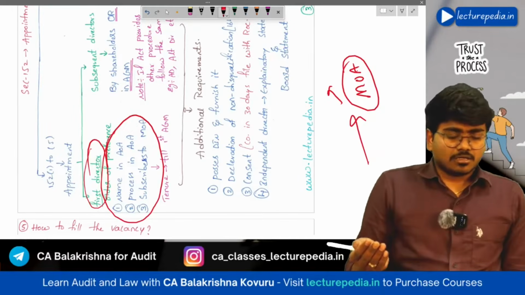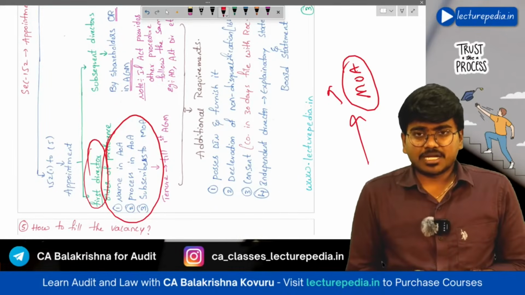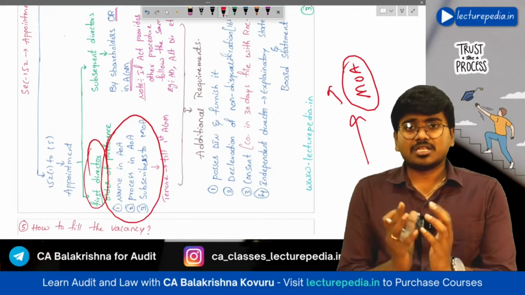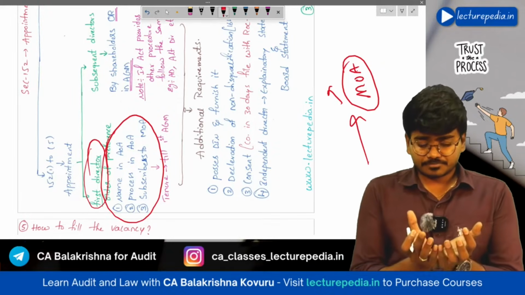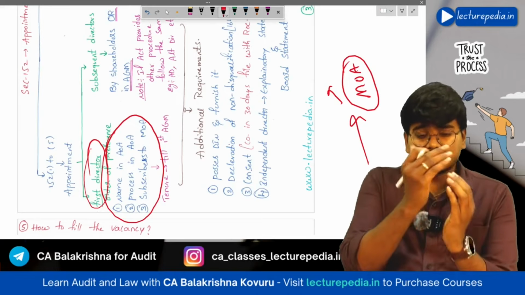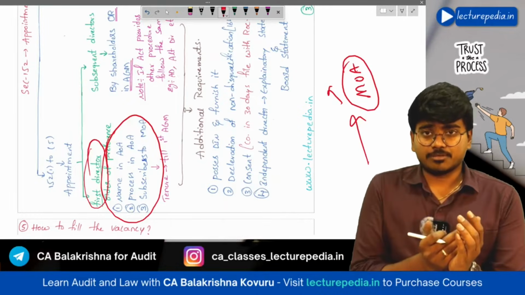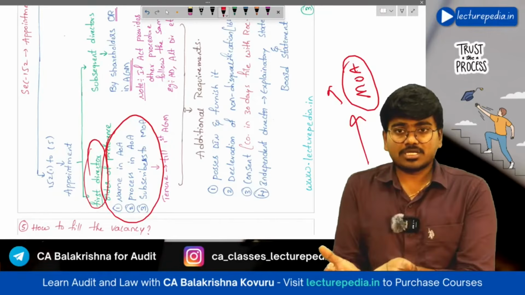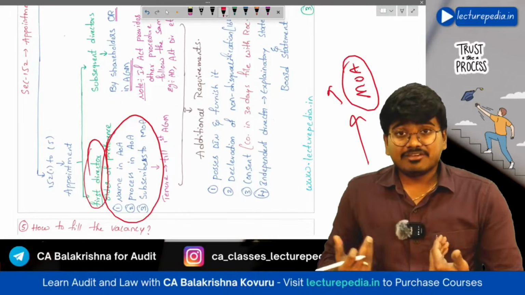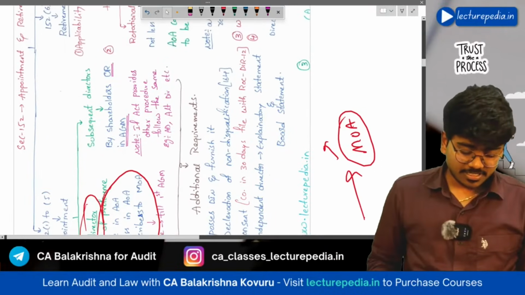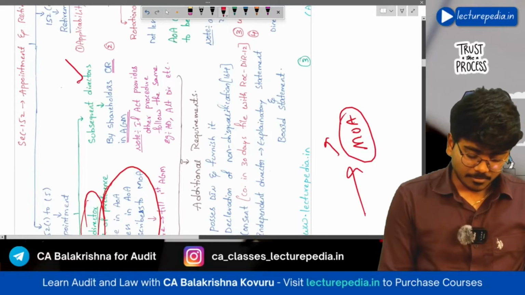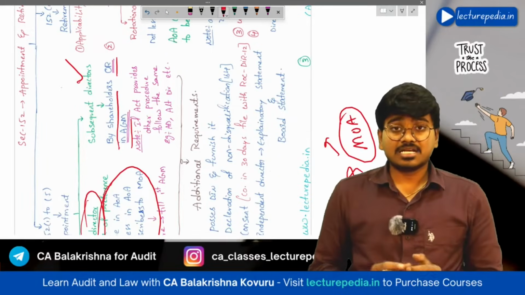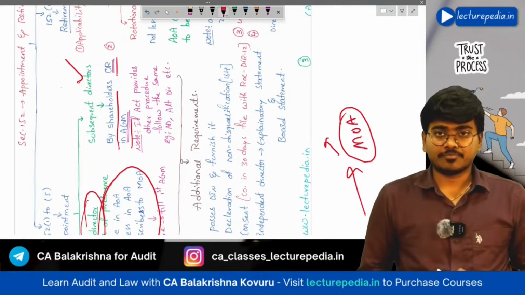Basically, once the company has been incorporated, there will not be any shareholders yet, right? Since the shareholders will not be there, this type of procedure has been prescribed. Once the company has been incorporated, from the next year onwards, the shareholders will appoint the directors. Subsequent directors will be appointed by shareholders by passing an ordinary resolution in the annual general meeting. Hope that is clear.